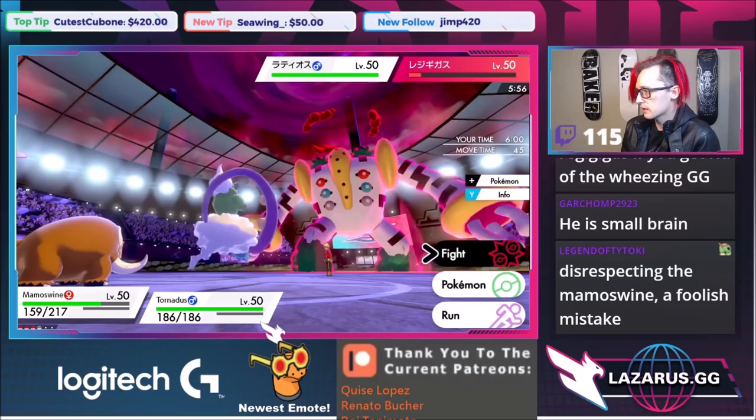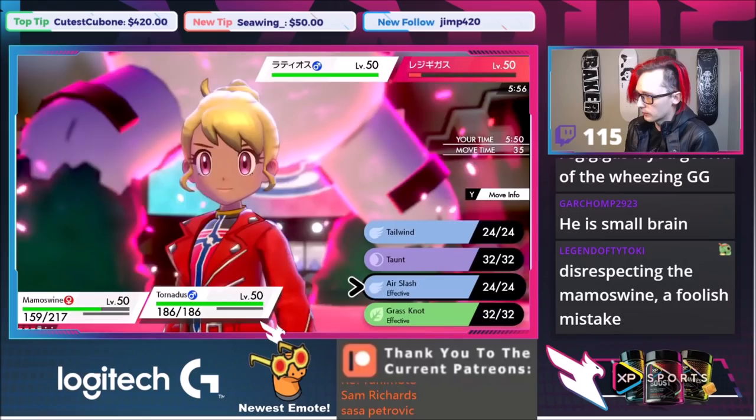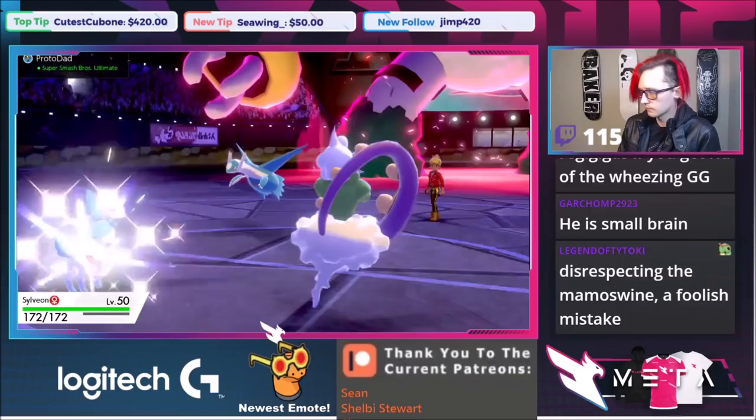Alright, so let's see how we want to handle this. I outspeed the Gigas and can just go for Air Slash there. I think you want to switch in the Sylveon to block a Drago attack. And I think we have to go after the Regigigas. I don't know if it'll KO, though. I'd love to get a Tailwind off here, but I can't just let him Max Strike me, even with that Regigigas. I cannot.